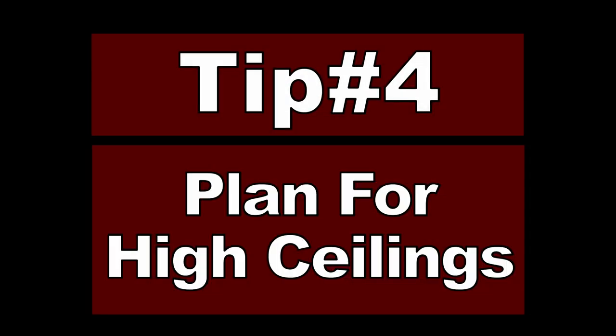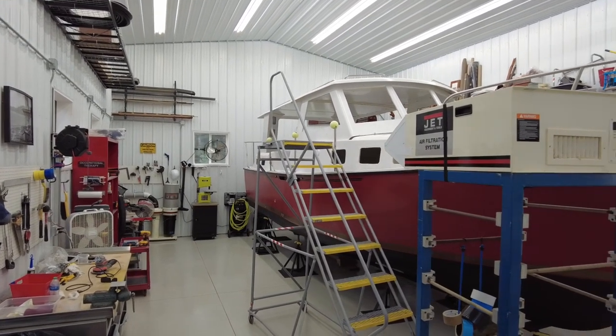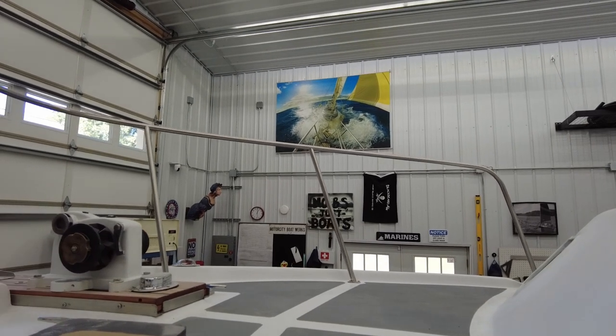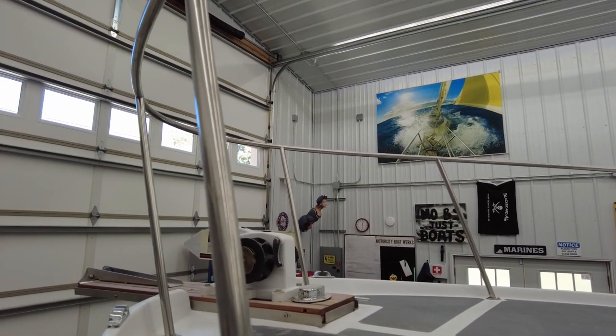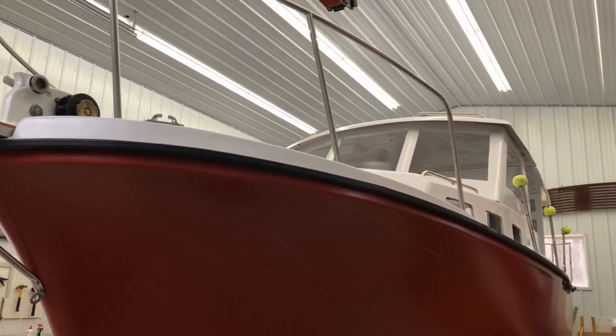Tip number 4, plan for high ceilings. One of the things you have to think about when you go to 16-foot sidewalls is that now everything inside the shop is quite a bit higher than it would be in any sort of normal shop. So when you have contractors come to the building to put in electrical or to work on the lights or to do any sort of thing, you have to make sure that you tell them, listen, the ceiling is at 20 feet in the center and the sidewalls are at 16 foot tall. You need to make sure you have the ability to get up there and work where you need to work. A normal 8-foot, 12-foot step ladder is not going to do it. Some places you can't put a 40-foot extension ladder. You've got to have some way to get up high. Another Craigslist find was a 16-foot step ladder, so I can get up and access everything I need to inside the building.